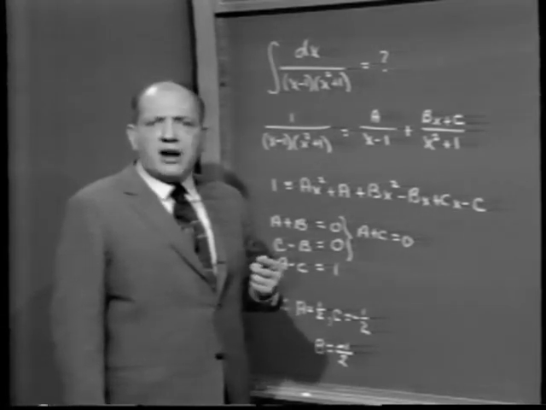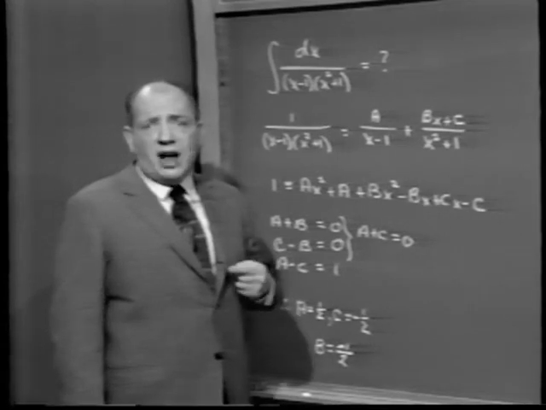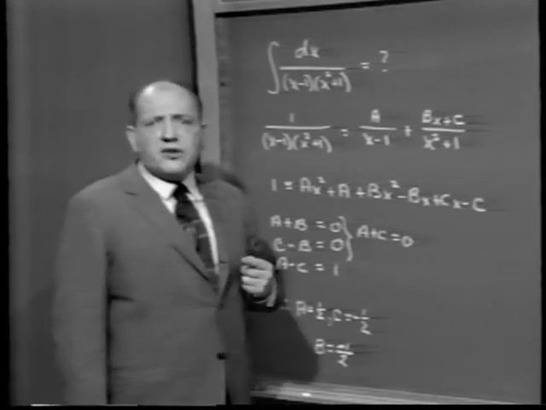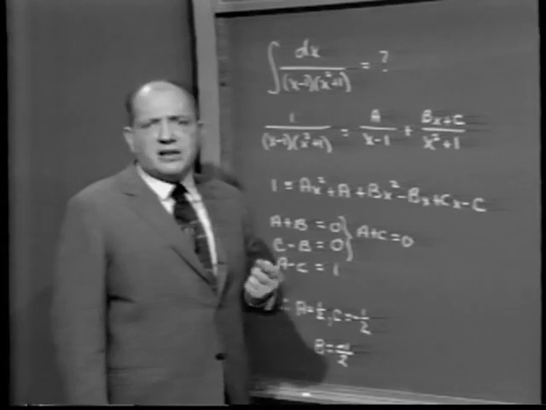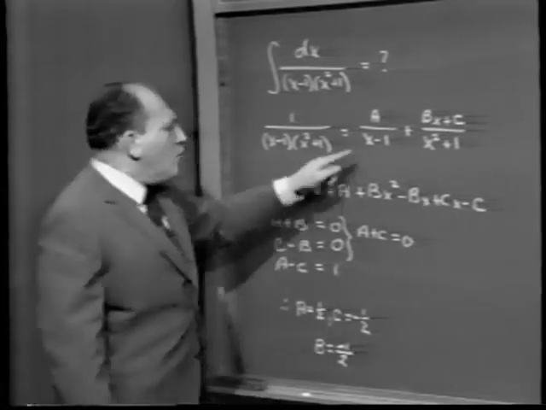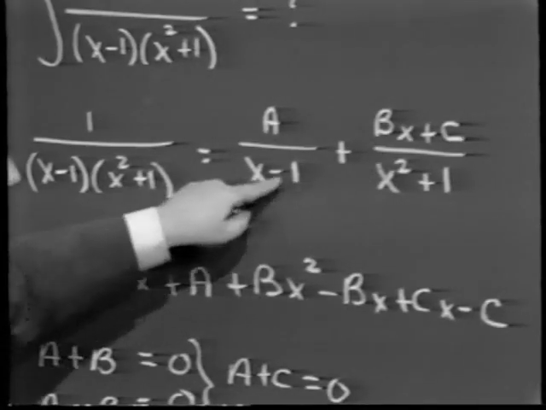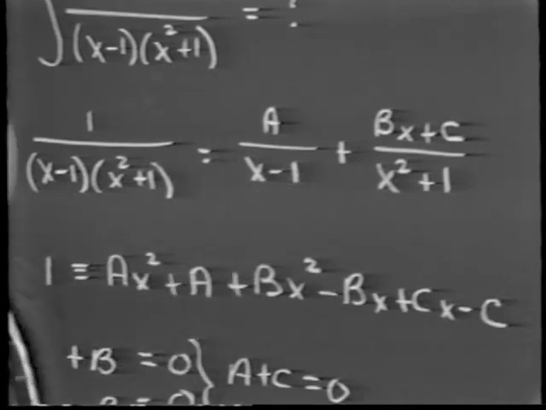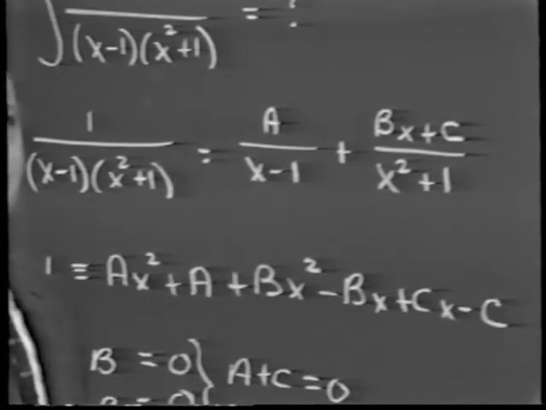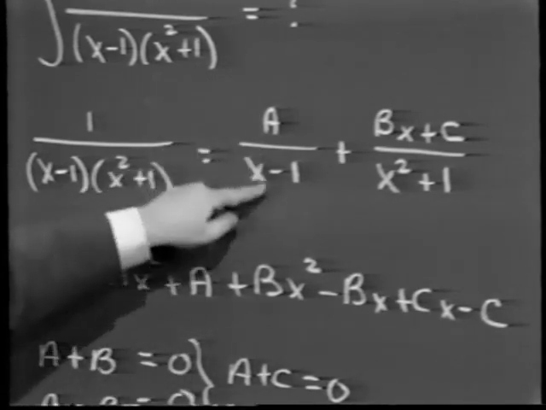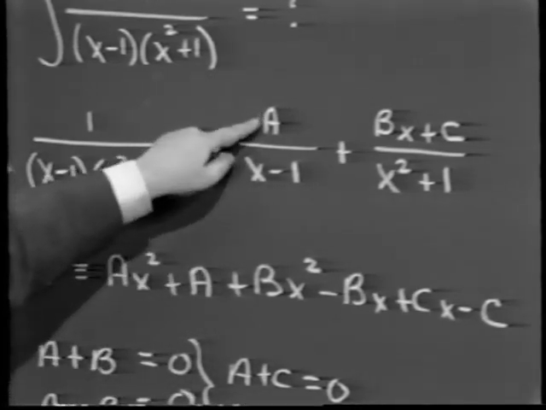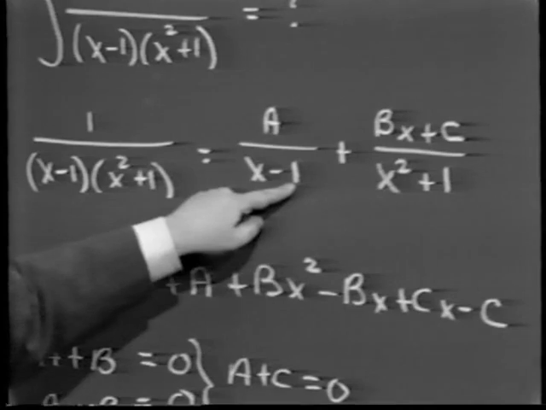So if I'm going to wind up adding quotients of polynomials to get a sum in which the degree of the numerator is less than the degree of the denominator, it means that every one of the terms in my sum must have this particular property. In other words, with this as a hint, my denominator here is x minus 1. That's degree 1. That means my numerator can't be greater than degree 0. But degree 0 means a constant, so I say, okay, that means that this has the form some constant over x minus 1.